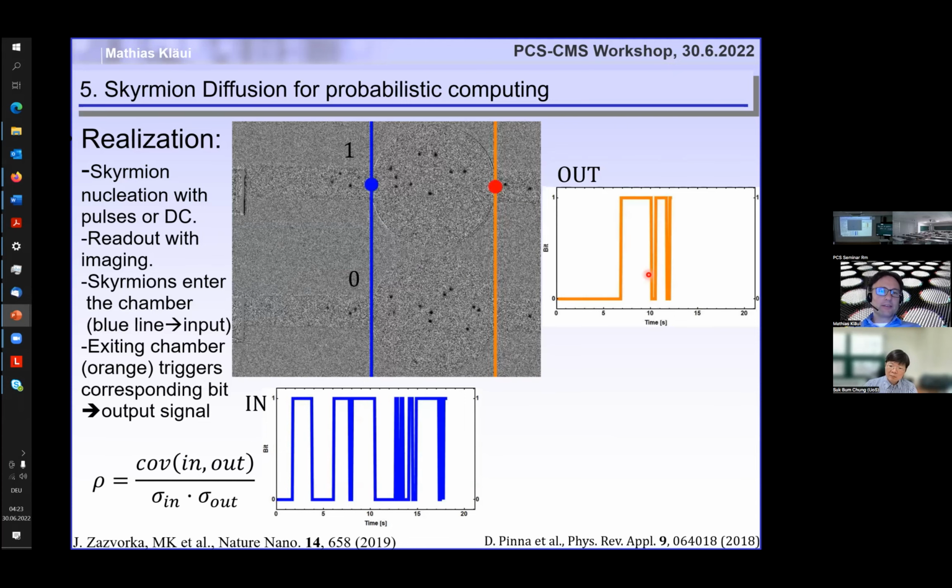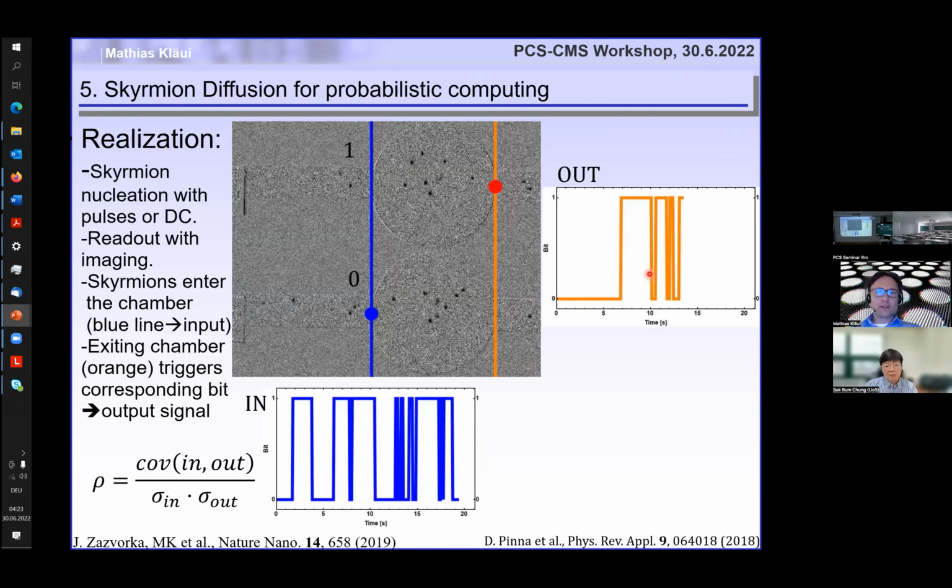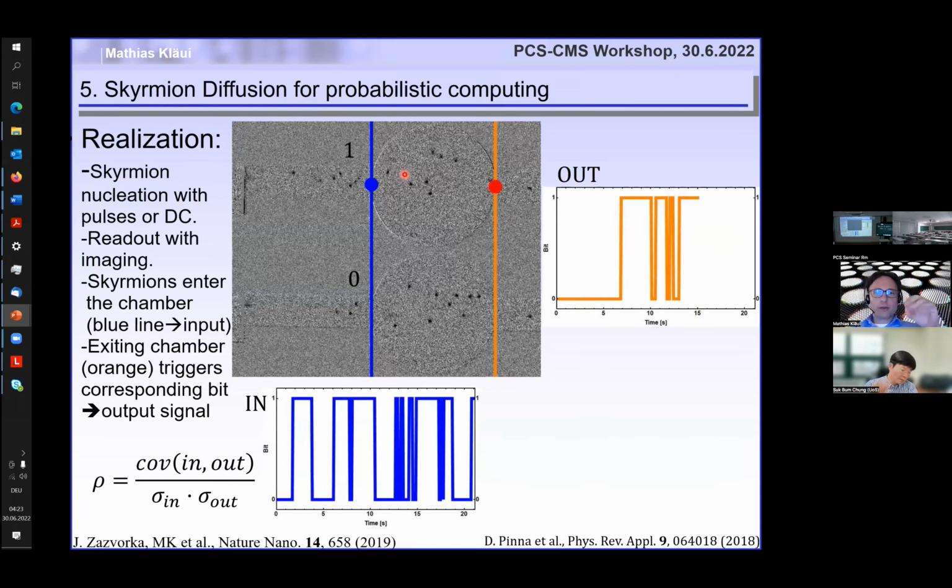And now what you can already see is that the skyrmions in these 2 reshuffler chambers don't just move straight through, but by thermal excitation they move a little bit up and down. So the time that a skyrmion takes to get from here to here is not deterministic, but has a certain amount of probabilistic nature, and therefore the input and the output stream look different. But because every skyrmion that enters here also eventually exits here, in the long run, the number of ones and zeros stays the same, just the order has shifted.